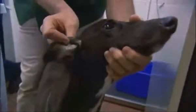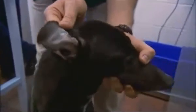Harry Howarth has found something on the dog which might tell him where she came from. It's a racing tag. On the right here we can just make out the letters HHJ7, and all greyhounds that are born and destined for racing will have a tattoo number as identification, and that identification number does allow us to trace them back to the country that the dogs were born in, and should allow us to follow them all the way back to the breeder, and hopefully the breeder with adequate records will be able to put us on to who the owner of this dog is, and that's what we're pursuing at the moment.